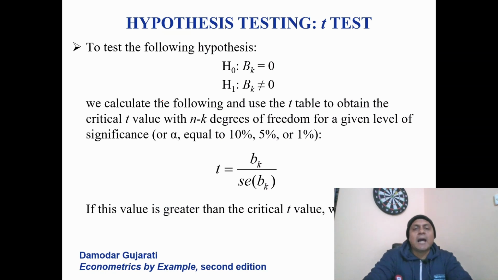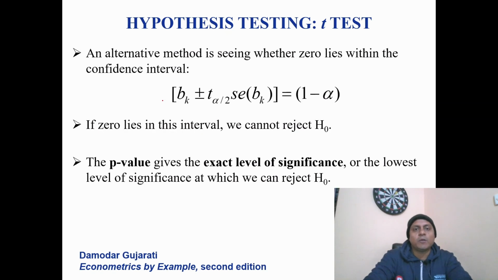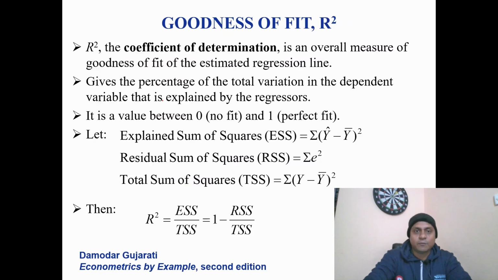So here there is hypothesis testing, the t-test, and as you know there are two types of hypothesis. One is called the null hypothesis and the other one is the alternative hypothesis. There is an example given over here. Normally when we test any hypothesis, the t statistic is one of the key criteria that we apply, and here the p-value gives the exact level of significance. Depending on the p-value, from 0.05 to 1%, we can say whether the variable is significant or insignificant.